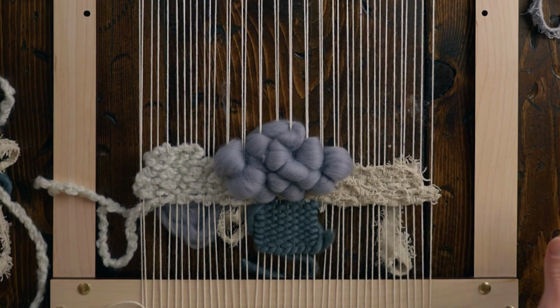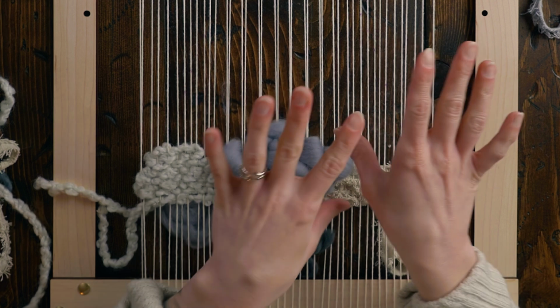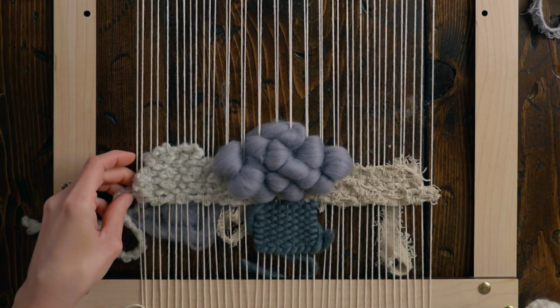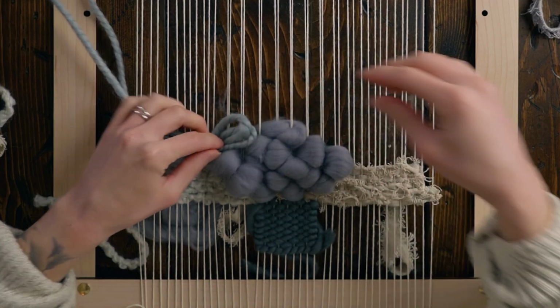Okay, I think I'm liking where this is headed. It's always interesting doing something new, but I'm kind of wanting to do these just little sections of organic shapes. But now we need to figure out where we're going next. So I'm looking at all my materials in front of me. I'm wondering if I should do something off-white next, maybe. So we could do that, or I could bring in this color.